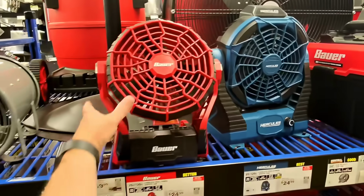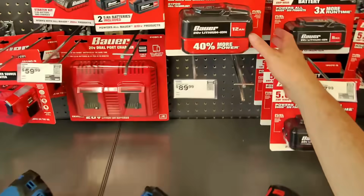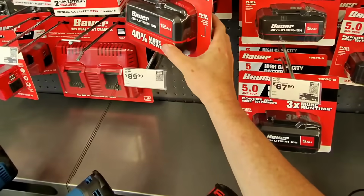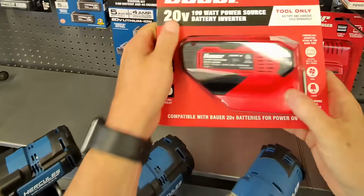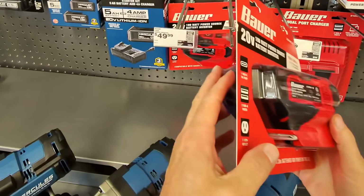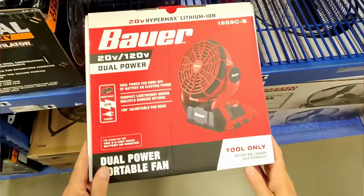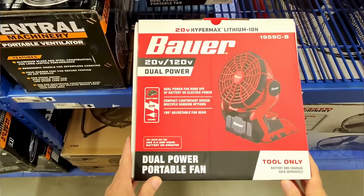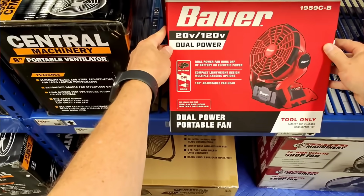And you've also got the rechargeable fans. A lot of their power tools and everything take these batteries that these rechargeable fans do, and these are nice in the garage. Some of these even have USB ports on them, so you could charge something else from this battery. But rechargeable fans, it's always good to have one or two of these, and this is something you don't need to spend $100 on. You can get one of these fairly inexpensively.